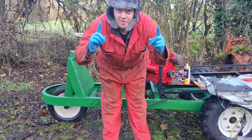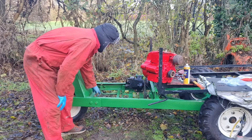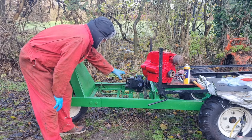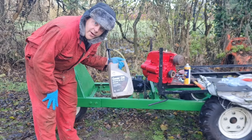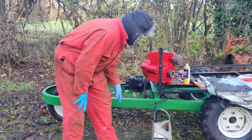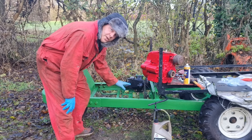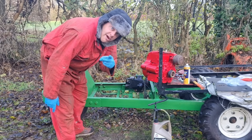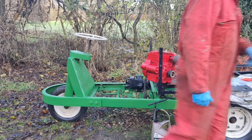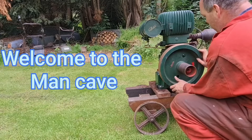Hello man cabers, we are back with our Bonser. Today we're putting tread plate back in, bolting the gearbox back down, tensioning the chain, and we're going to fill the gearbox back up with oil - because I bet you guys totally forgot that when I did the gearbox I drained the oil out. I've also made an engine plate but that's still in the process of drawing, so that won't be going on today. Let's get the rest of this stuff done - welcome to the man cave, let the games begin.